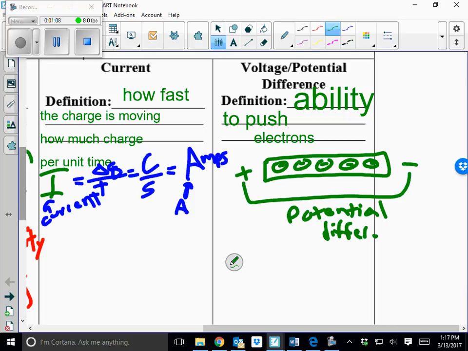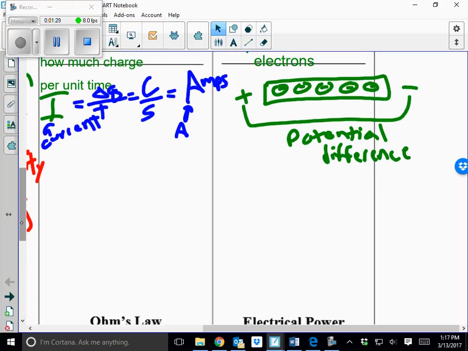Now, remember, as I stated in class, we always say that electrons flow from positive to negative, which doesn't make sense because negatives don't like negatives and positives like negatives. And we kind of keep that convention in honor of Benjamin Franklin, because when he modeled this, he kind of had it backwards because he understood some of the concepts. But as he stated, we can't see electrons or protons. So we kind of had the convention backwards. So our potential difference is the ability to push electrons.